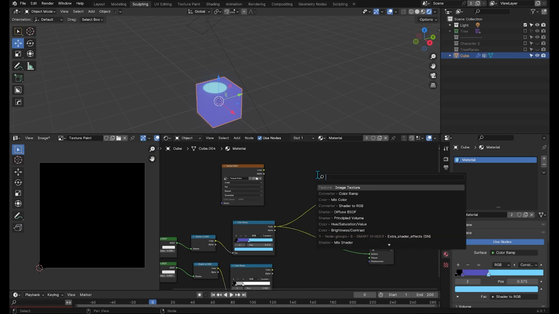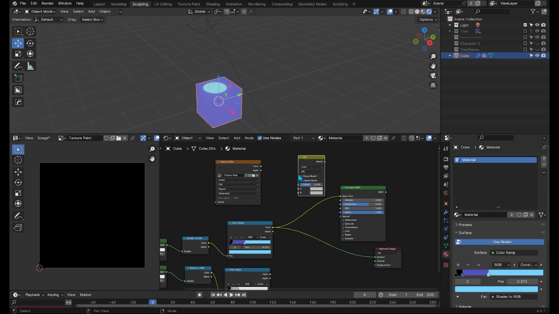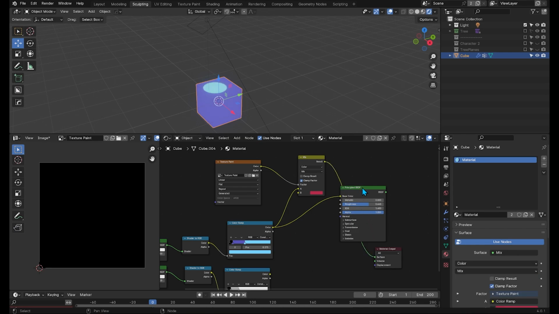Pay a little bit of attention in this part because usually I don't plug it in the A or B. I plug the texture painting part, the image, in the factor. Factor means the percentage; you'll see it a little bit later. I plug the Toon Shader in socket A, and I connect it to the material output.